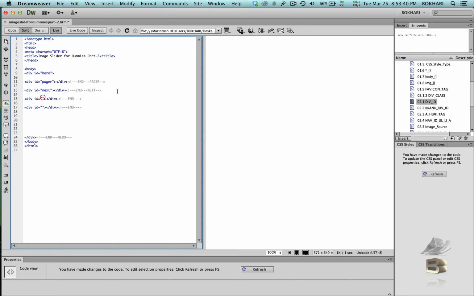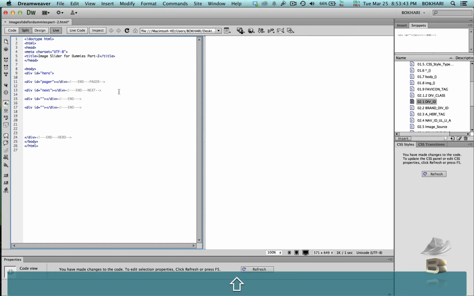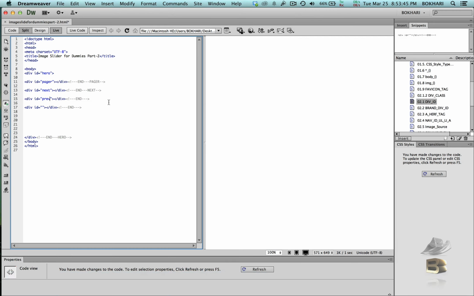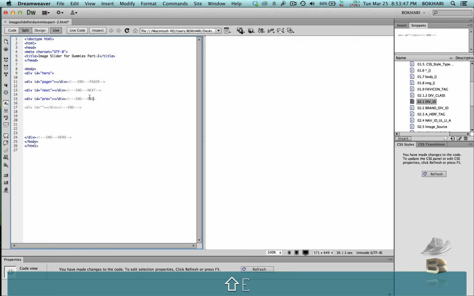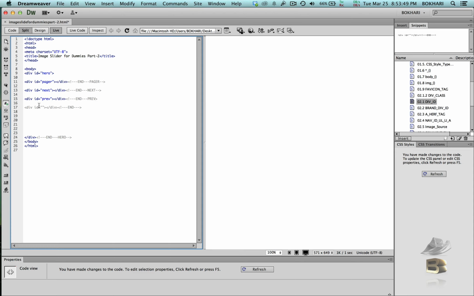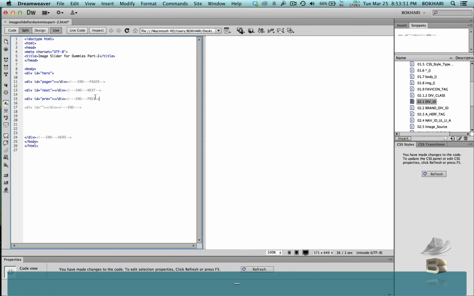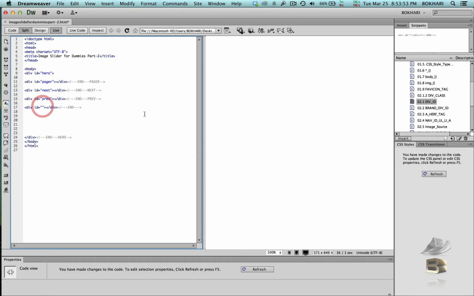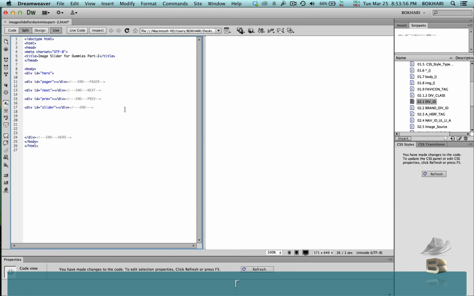Okay, so then the previous, and then the last one will be the slider, and just write slider there, and there you go.